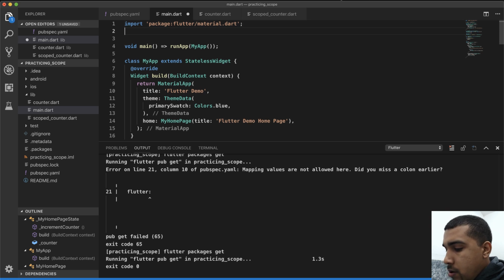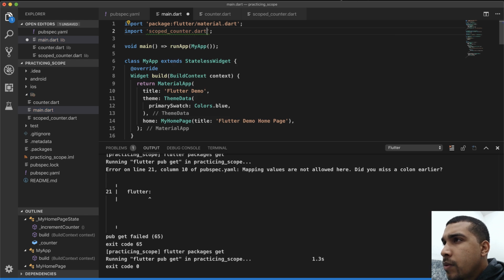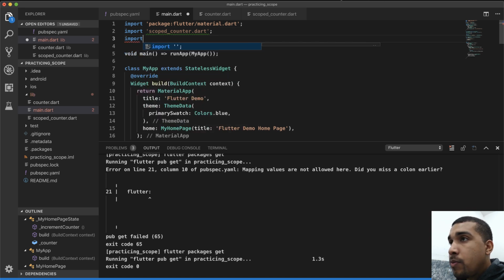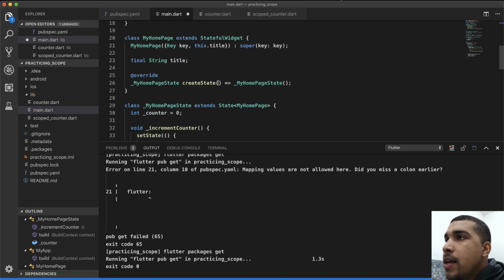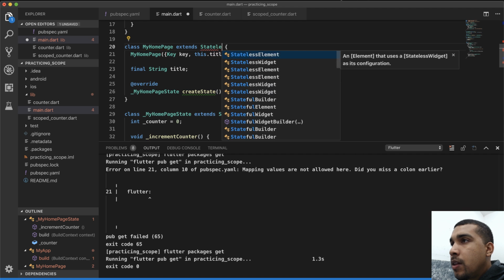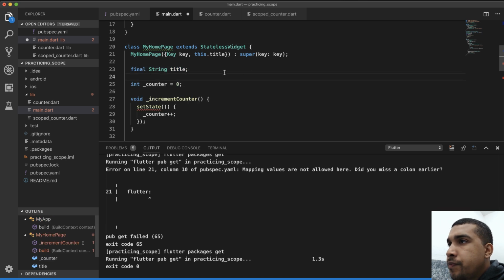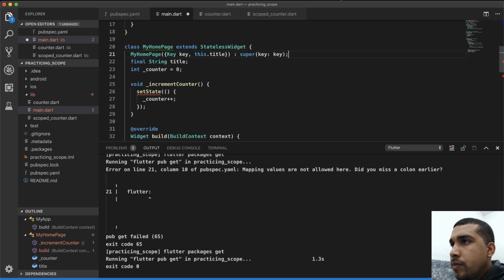All right, so let's import scoped. We need that, and then we also need to import a scope model like that. And then what do we need to do? So this is going to be a stateless widget. Got to get rid of this stuff. Get rid of this and that.